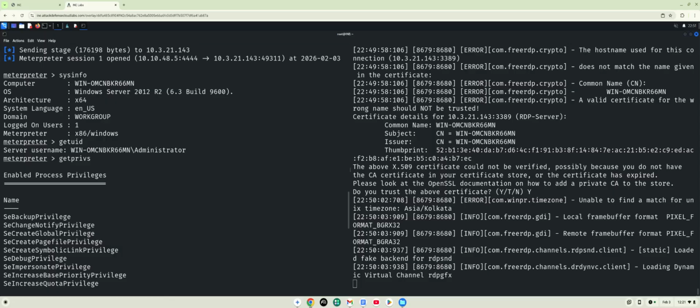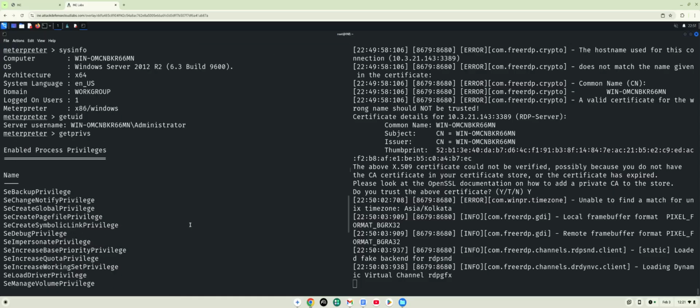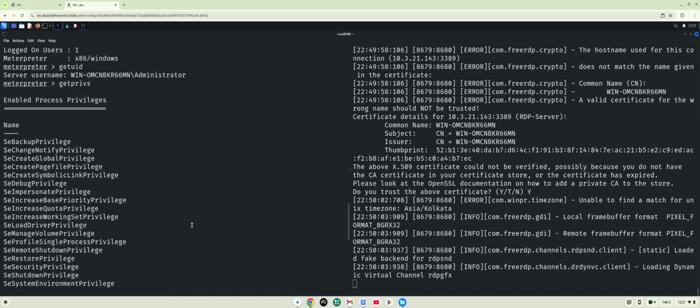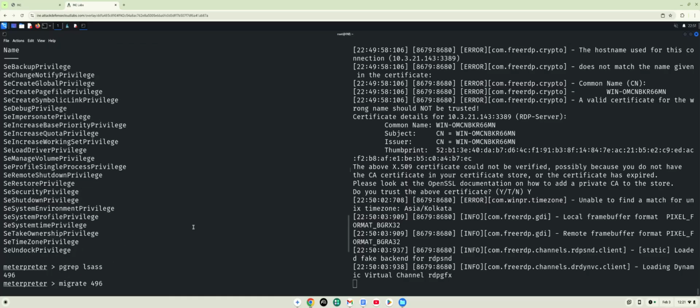So I dumped those credentials for the administrator account and the Bob account, and verified that those were the only accounts by going to the Windows command line, running a net user command, and finding out that those are indeed the only accounts available to me.